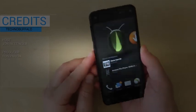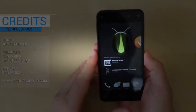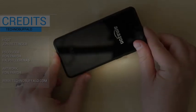Of course, I'll run through everything in the full review. We'll do some hands-on with everything else, but a very nicely packaged device, and certainly Amazon's first foray into the smartphone world. Anything in particular you guys want to see, though, be sure to let us know in the comments down below.